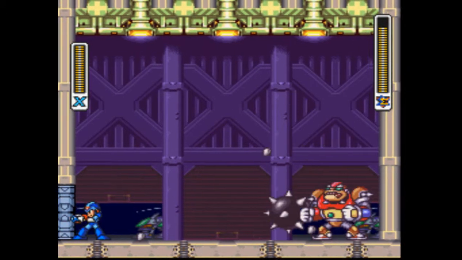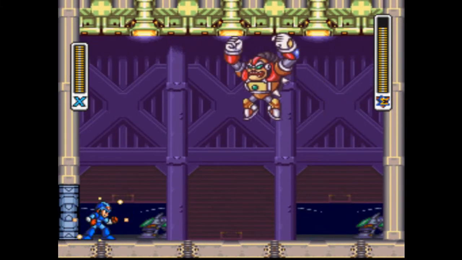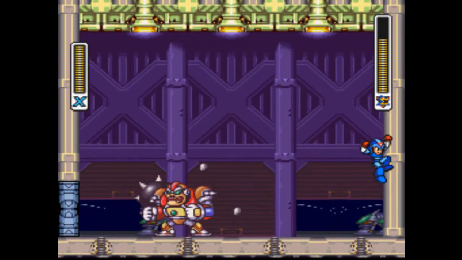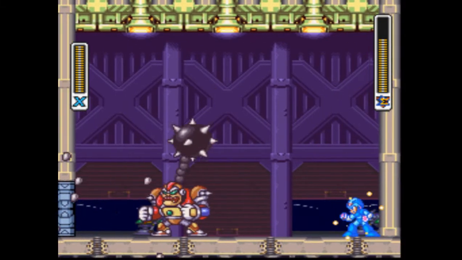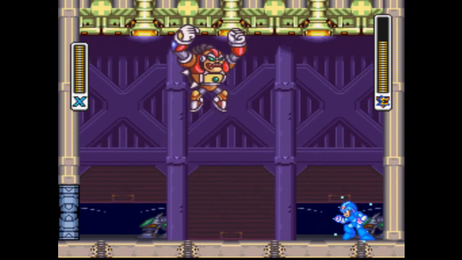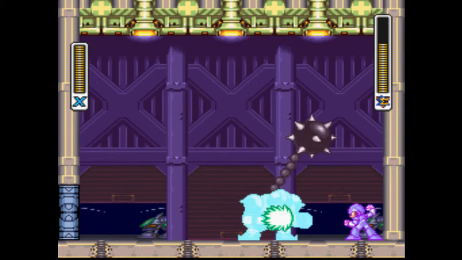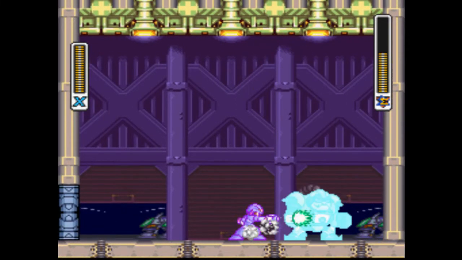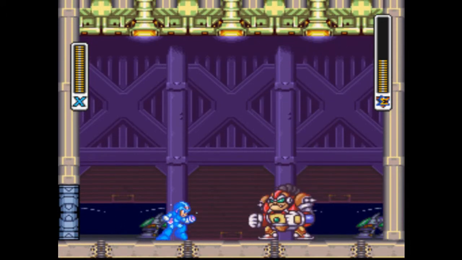Anyway, Violen likes to have his little mace thing, which really hurts, by the way. Fly around, usually at set angles. Well, not really set angles, but if you're familiar with how angles work, you should be able to tell where it's going. And aside from that, he'll jump around and fire certain types of projectiles at you, which I think we're going to see fairly soon.